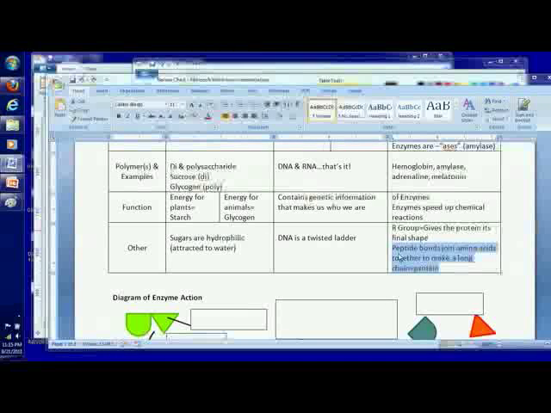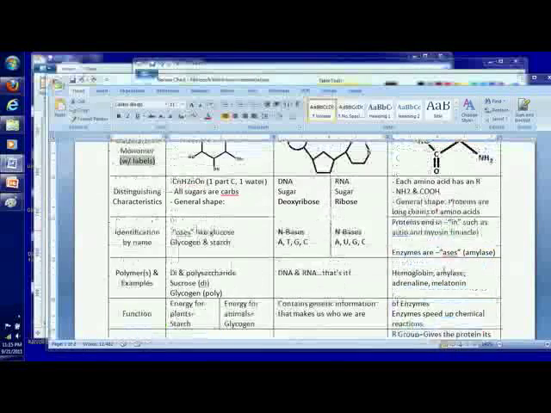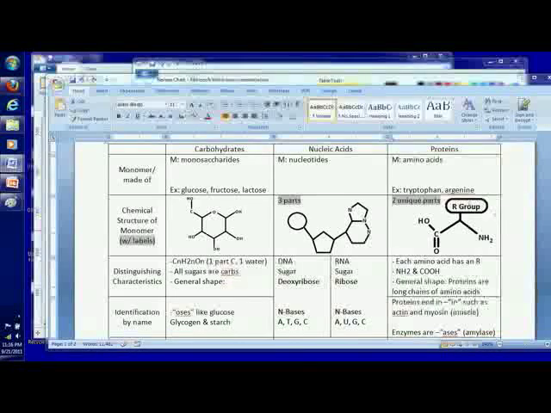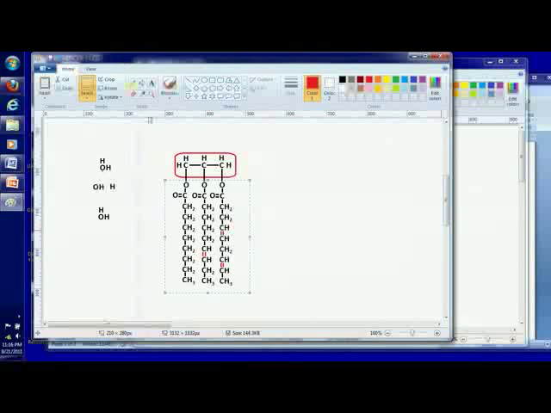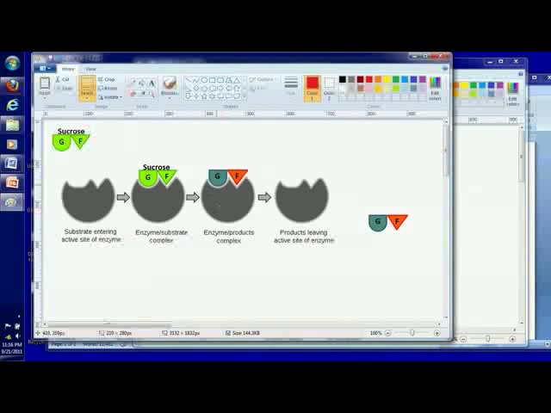So we've only really talked about three bonds: hydrogen bonds and polar covalent bonds in water, in between water, and peptide bonds in proteins, between amino acids. So between these guys right here. All right, before I go into this diagram of enzyme action, go back to my paint program. So I put in some examples here, again, something that we've kind of already talked about a few times.